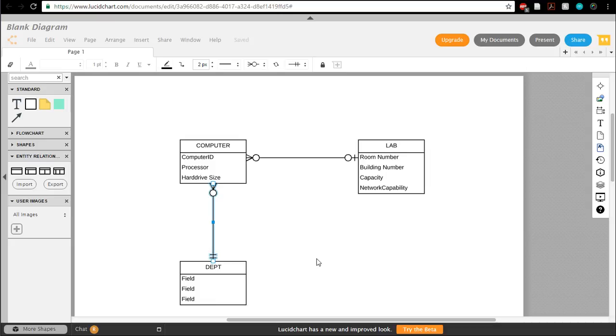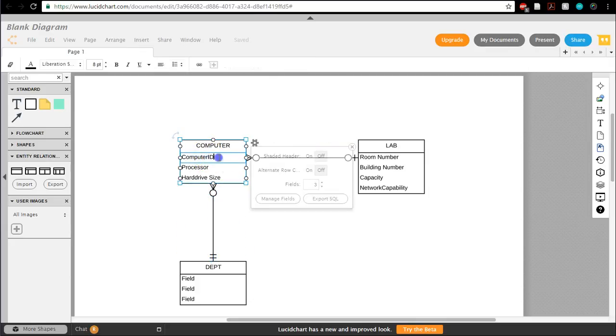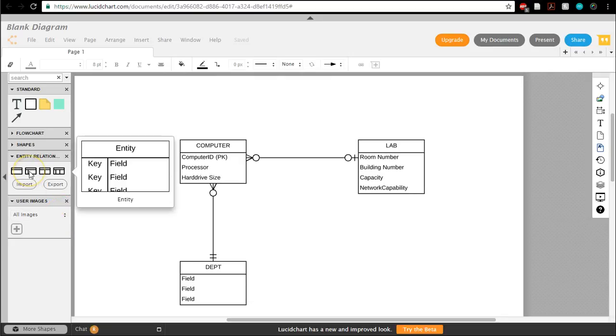Now, the only other thing that it says in there is that we need to think about the attributes that might act as a key for each entity, and include those attributes on your entity relationship diagram. Well, if we look at computer, we've actually added in something here, computer ID, that could be used as a primary key. Now, we can put this in a couple of different ways. We can just say PK there, that would be fine. Or we can use, as you can see, one of these entities which have keys next to them.